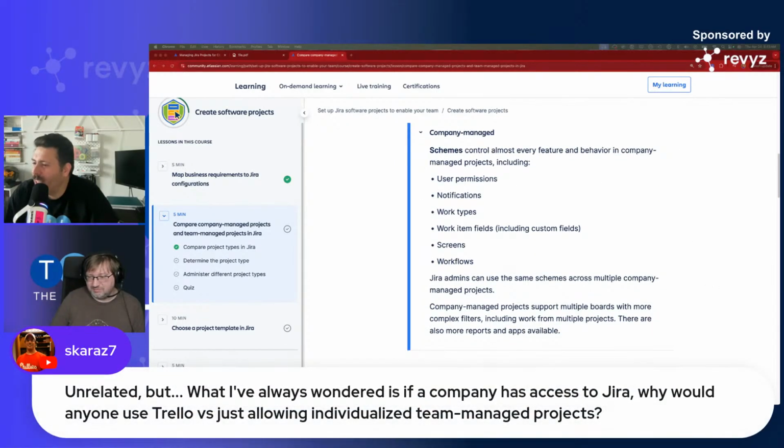Shara says, unrelated, but what I've always wondered is if a company has access to Jira, why would anyone use Trello? We wonder the same question as well. Careful. This is how we summon Brittany. I've wondered, if I ever get a chance to sit down with Mike again, the next question is going to be, why is Trello still a thing?